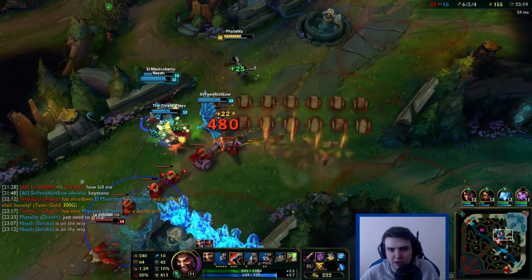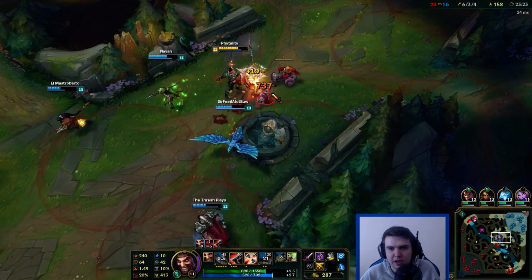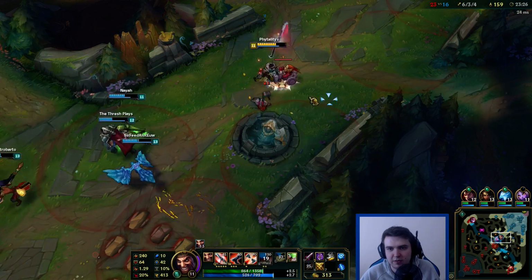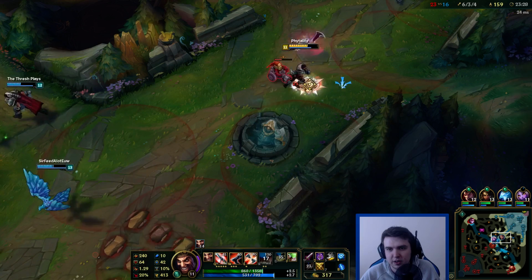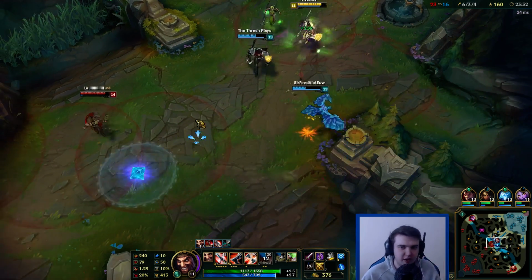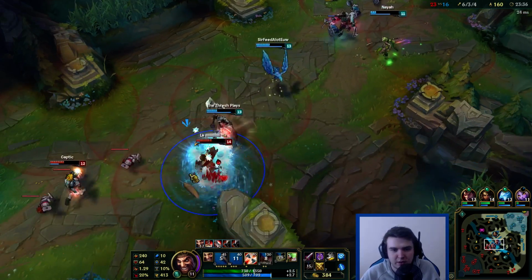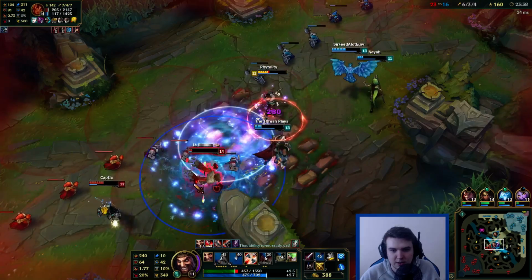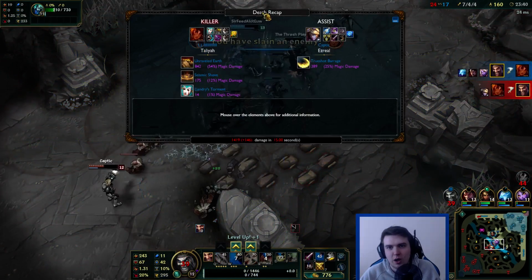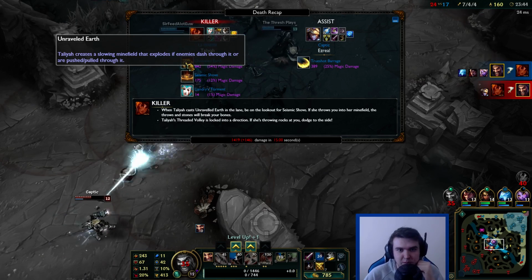Well, that was a bit of a buggy Anivia wall. We have no engage. If we had any engage here, we could do this. But they have a lot of kite. And yeah, we have literally nothing to jump in. The combination of Nidalee and Darius doesn't particularly work very well. That hurt. Okay, unless you get one shot by an E... Oh no, that was a minefield.